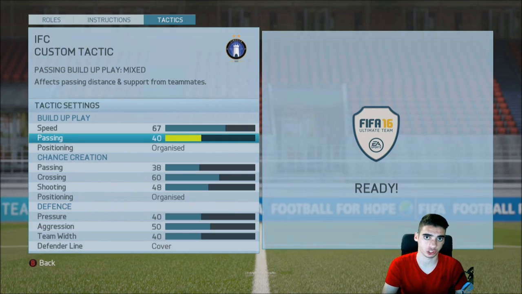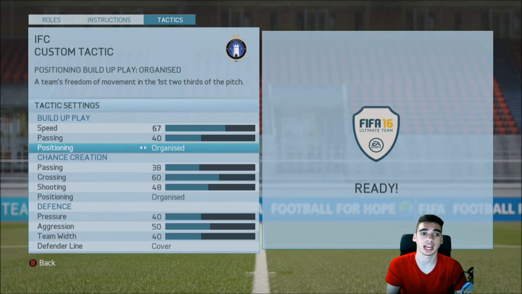Basically, I want my passing to be short because I love the 1-2 plays in this game. They work out really well for me, so that's what I do for my build-up play, because it just works really well. It's better to have them on organized. Don't put free roam, because free roam is going to really piss you off, so just play on organized.